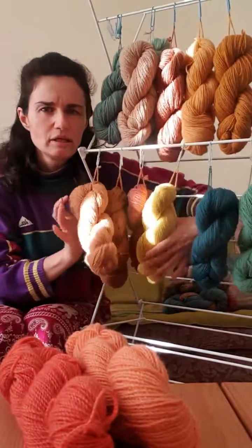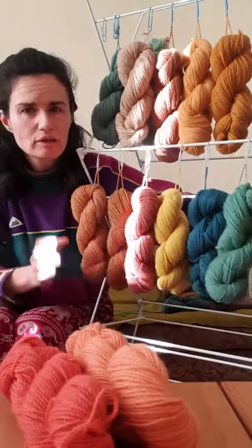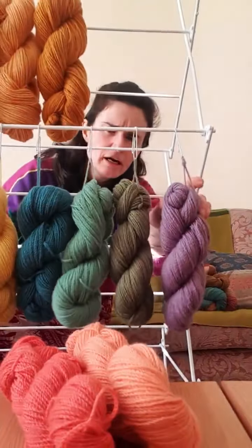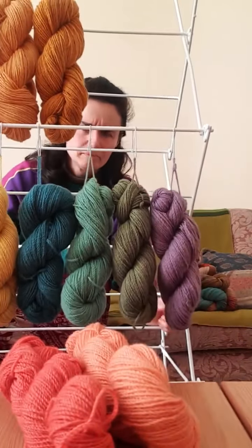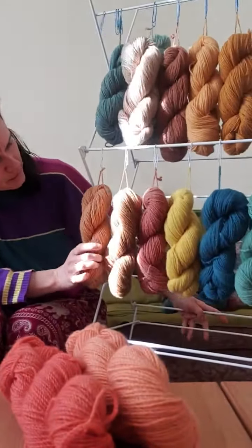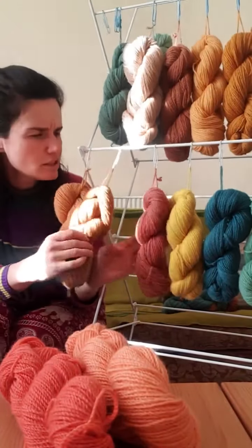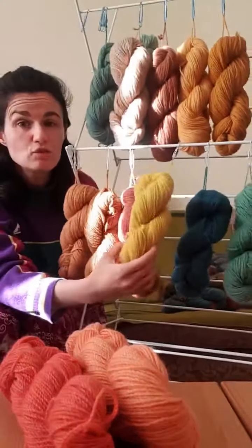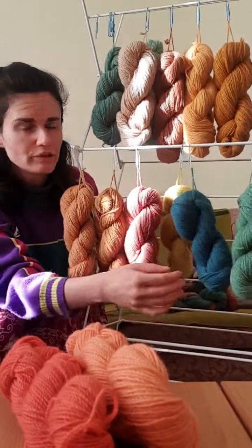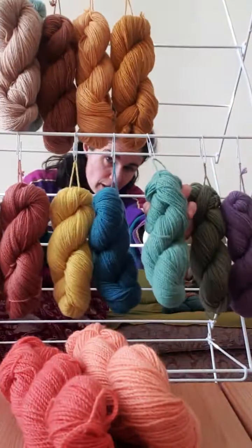And I'm just going to quickly give you a look through these. I think they make great combos together. You can't see the green and the purple, can you? Here they are, the green and the purple. Here we have a madder and tea. This is tea. This is madder. This is weld. It's the most incredible yellow. This is locally foraged nettle overdyed with indigo. This is actually my homegrown weld overdyed with indigo.